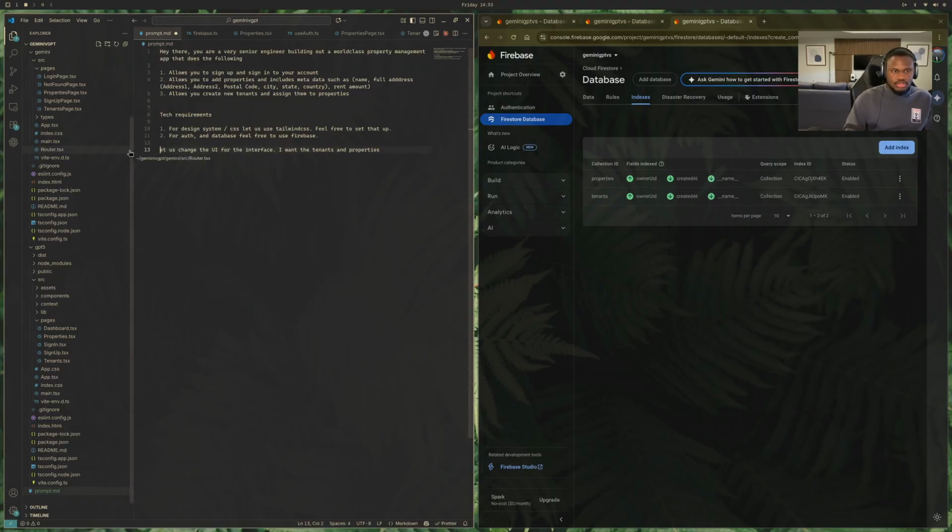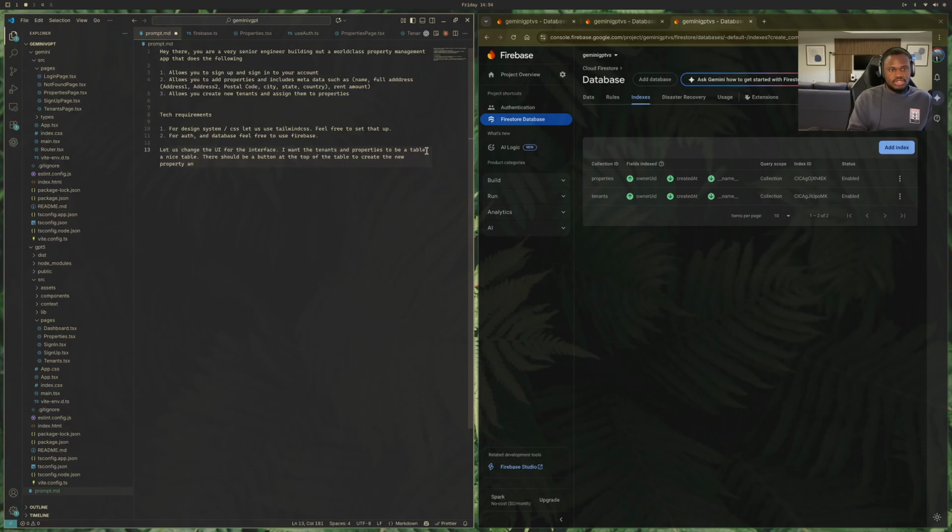So let's change the UI for the interface. I want the tenants and properties to be a table, a nice table. There should be a button at the top of the table to create the new property, and another one for tenant.